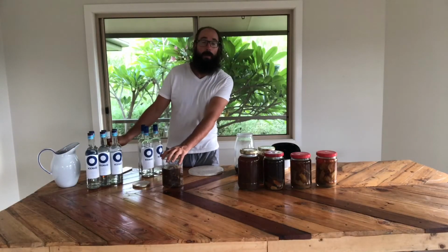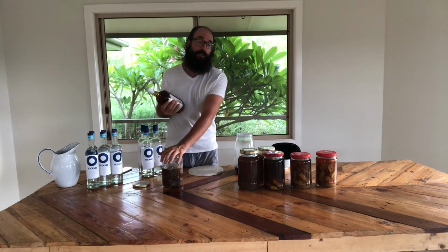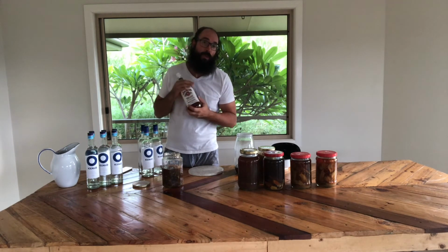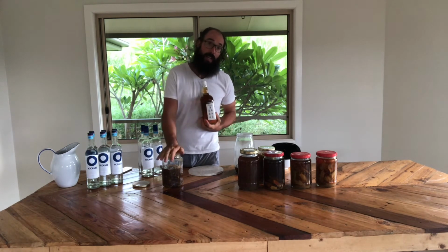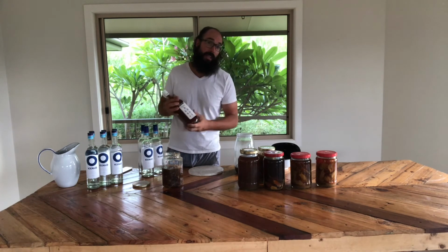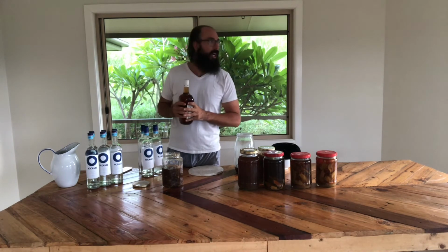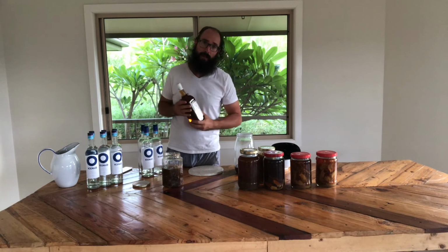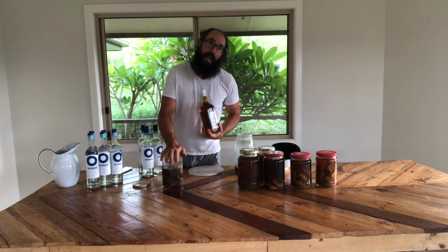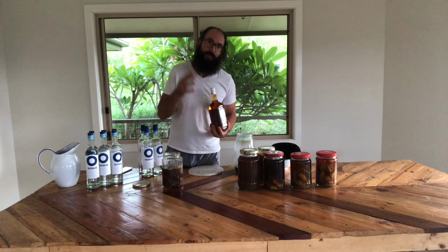Now, top up with your alcohol. A little secret, if you want to make something quite delicious, add a whiskey or bourbon to the vodka and the ginger, and you'll create an amazing ginger beer or ginger alcohol. Ginger flavored spirits that will make your mouth zing.